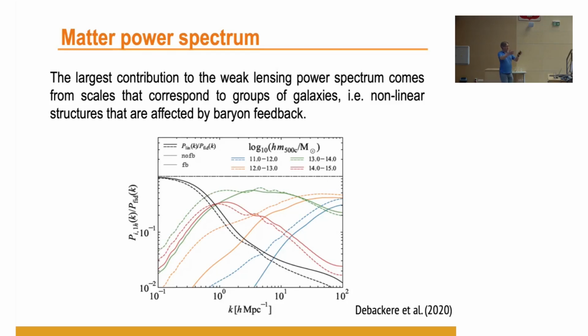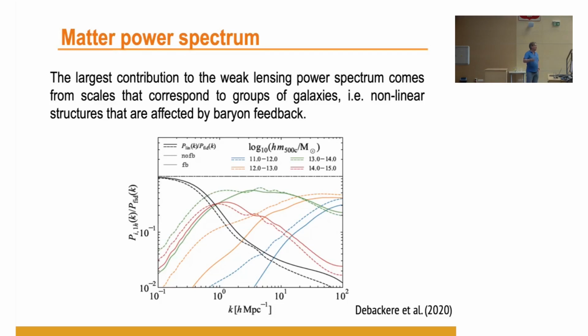And this is where the halo model comes in. I can actually use the halo model to make a prediction for this nonlinear power spectrum, because I can just say, okay, I have a mass function, I have a lensing signal, I can add this all up and I can compute the power spectrum. And then you can play a little game. You can say, if I take halos within a certain mass range, how much do they contribute to my power spectrum? And what you then find, indicated here as a function of scale, is which halo masses contribute. So you see on very small scales, that's high k, it is low mass halos.